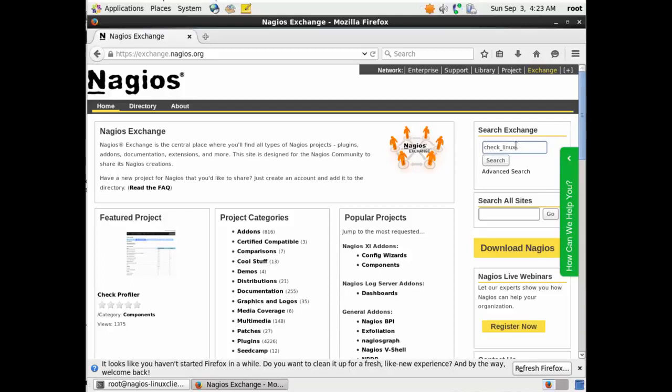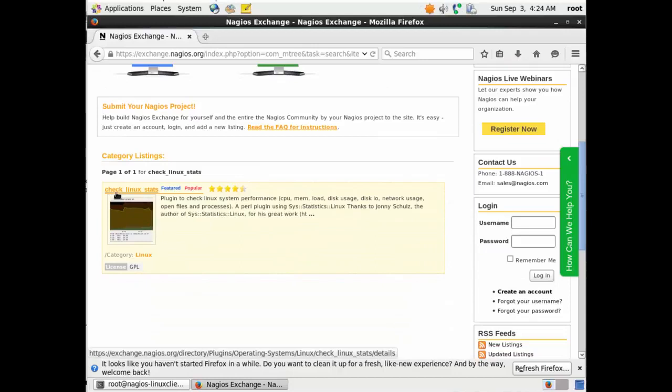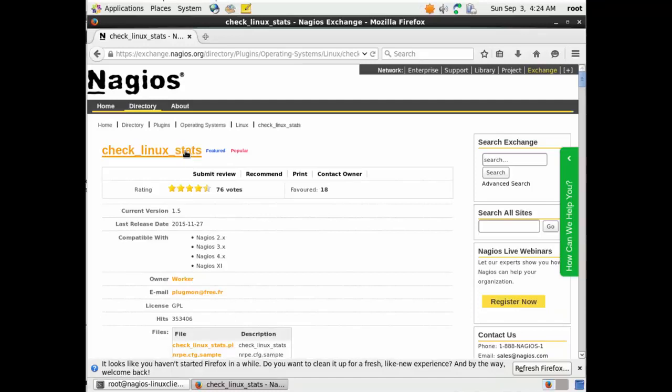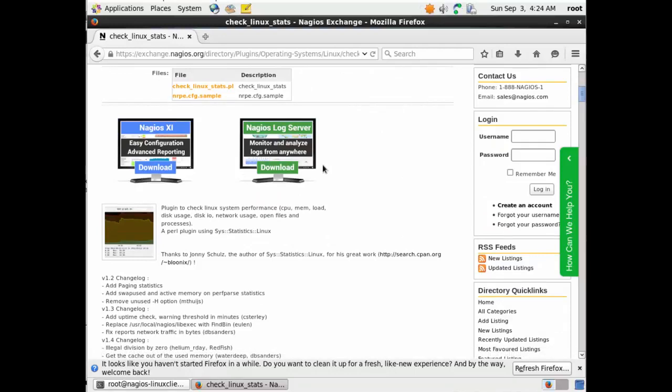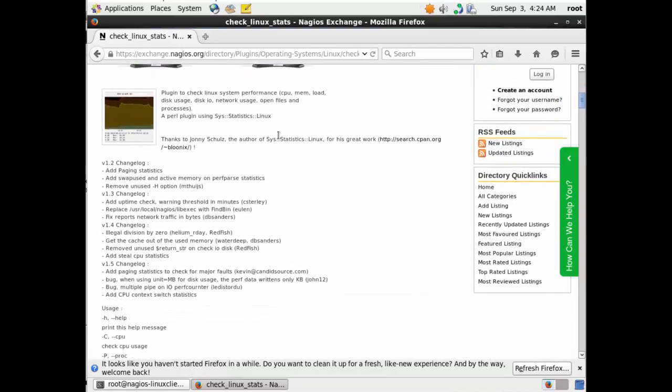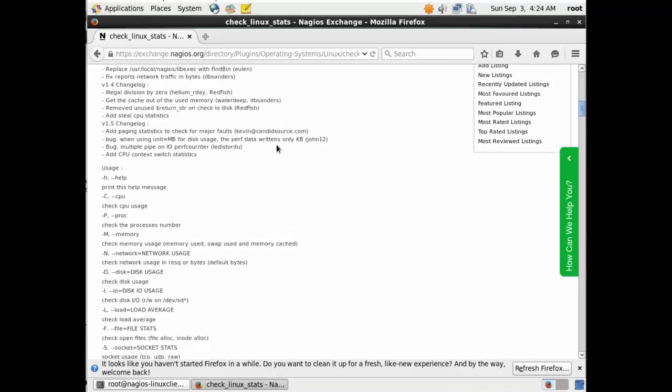This is really good for troubleshooting, or if there are peak times where you feel like your system is being overutilized, then again, this would be a good tool to collect information on that. And again, you have this nice interface. So if we go to nagiosexchange.com and search for check Linux stats, we come to this plugin, and it's using some Perl modules. I'll go over how to install the Perl modules, but it's collecting the system performance information. Again, this is really important if you have a system in production and at a certain time of day you feel like it's running slowly.